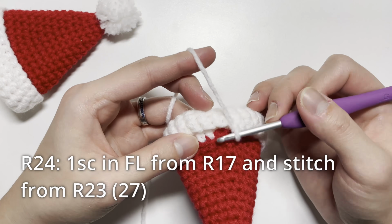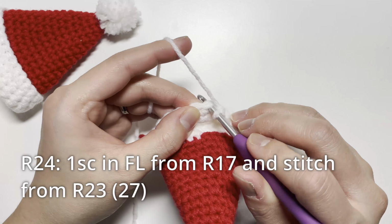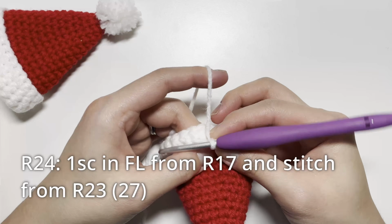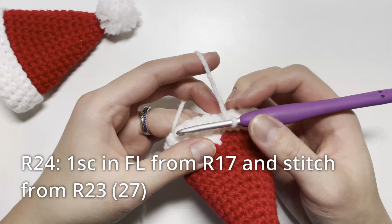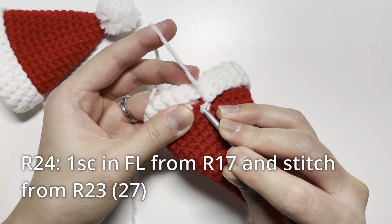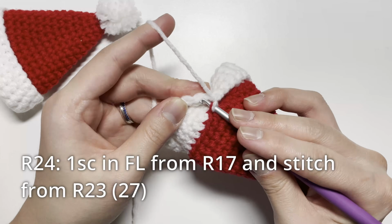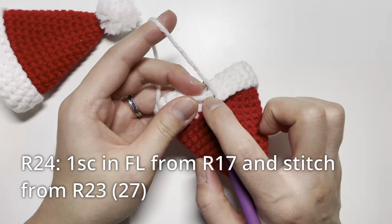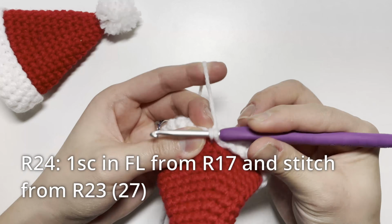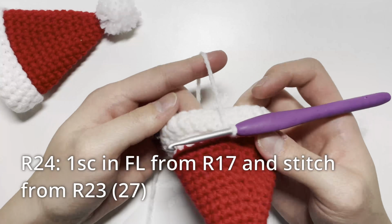this red stitch here and into the last row of white stitches we had. So your work will rotate a little bit, but what you want to do is go into the first front loop here, and then you're also going to go into the next white stitch. Yarn over, drop a loop, yarn over, pull through 2, and complete your single crochet.